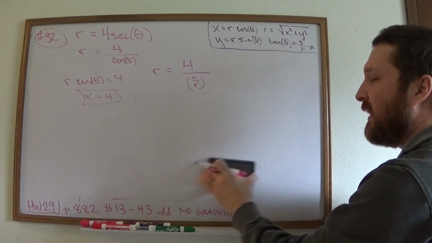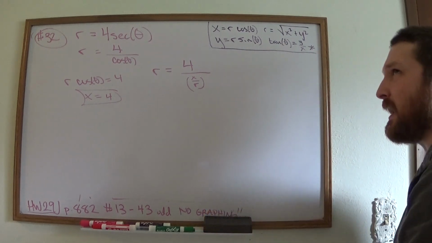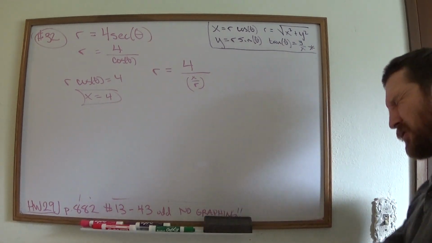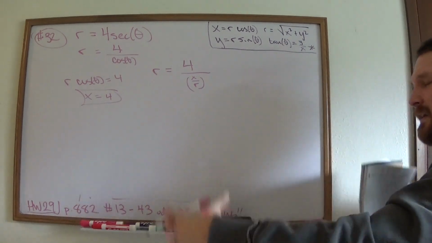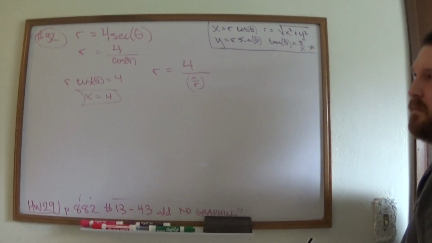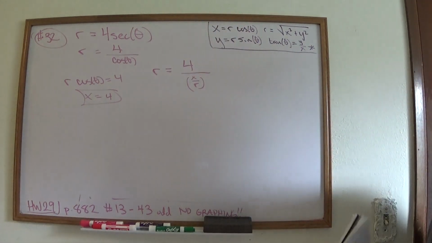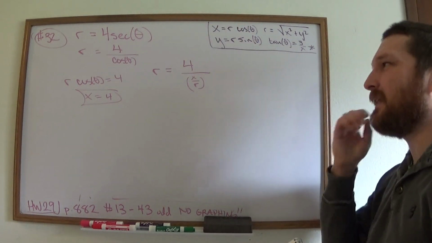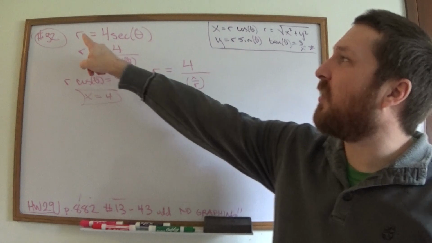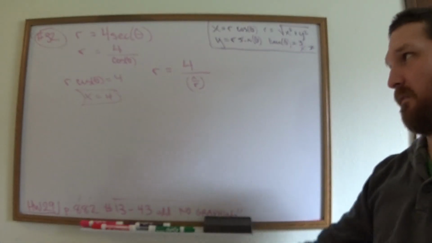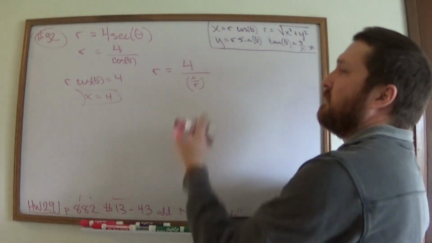It's not really a function of y. I mean, it's a function of y, where y is the input and x is the output in this case. But the analysis is a little bit different. This is r as a function of theta. Perfectly good function there. And so you could do this, right?